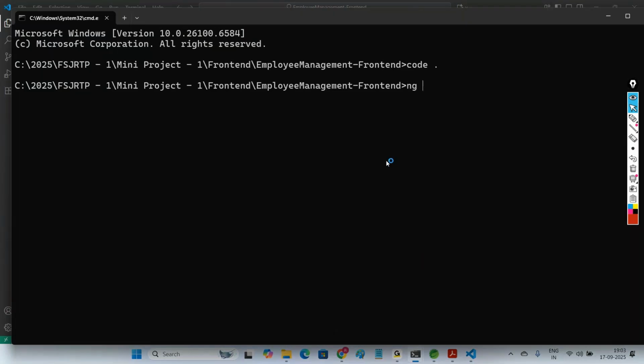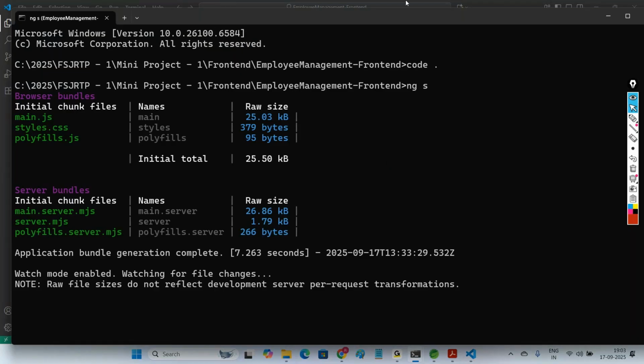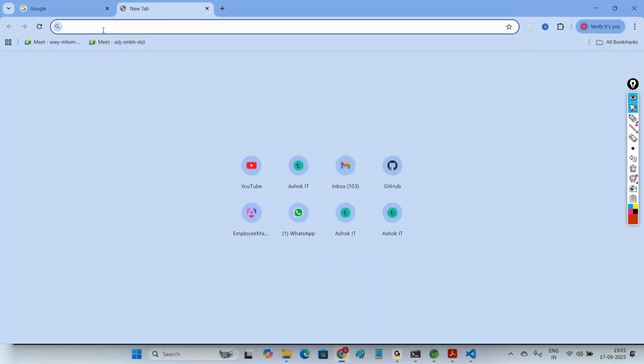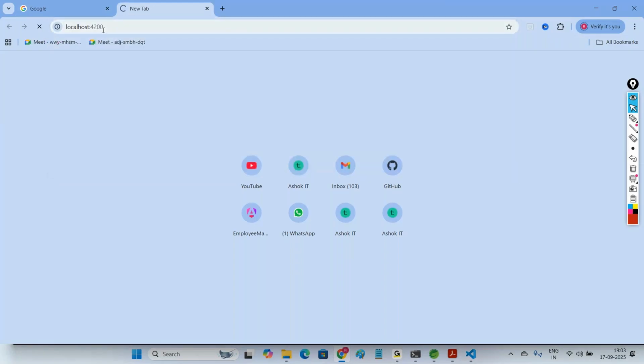Build the project using ng serve. Now what we need to do, we need to open browser and go with the URL http://localhost:4200, which is going to show the list of employees for us.